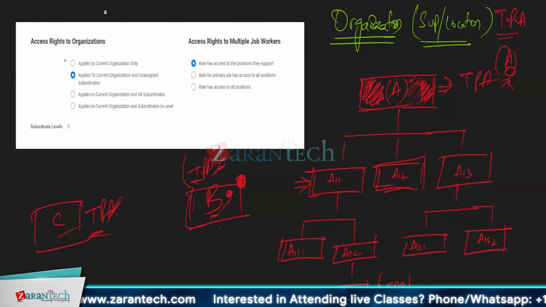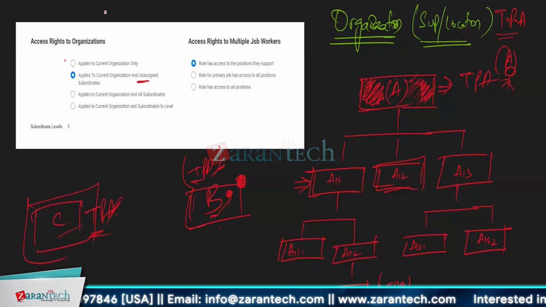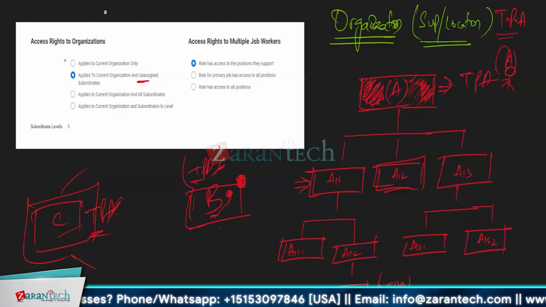If it is a subordinate of a different organization, then it will not be assigned. You see here, unassigned subordinate. So they are independent, meaning there is no superior org and no subordinate. It is just one single org. It does not have any supervisory org, any superior org, or any subordinate org. You understand? Okay. So it's a single org which is not part of any hierarchy: a single supervisory org that is not assigned to any superior, or is not a superior to anyone, and does not have a subordinate. That is an unassigned org.